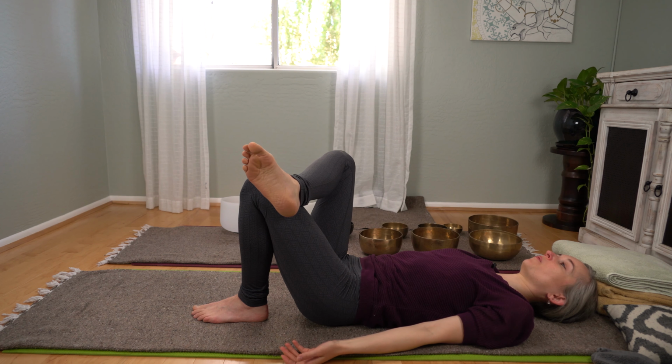3 to 4 more breaths here. So if you're new to the practice, don't worry so much about all the cues. Just make sure that you're feeling comfortable in your movements, that you're working safely within your edges and using the deep, deep breaths to support your system.